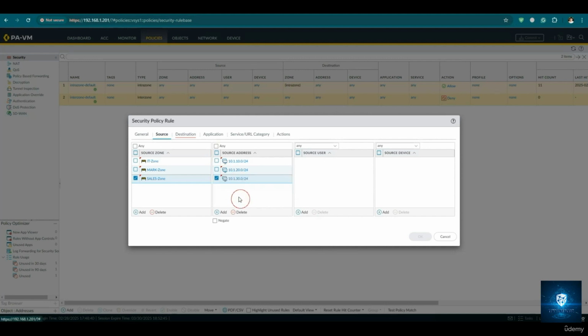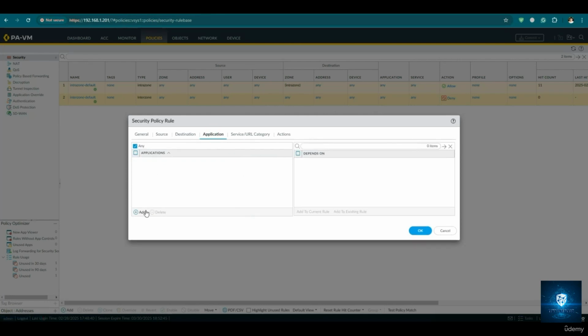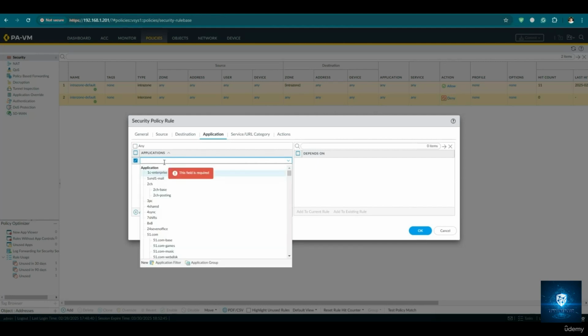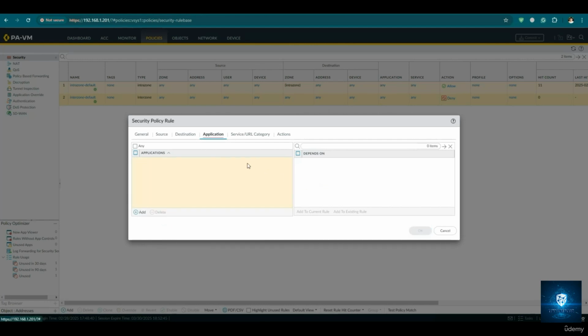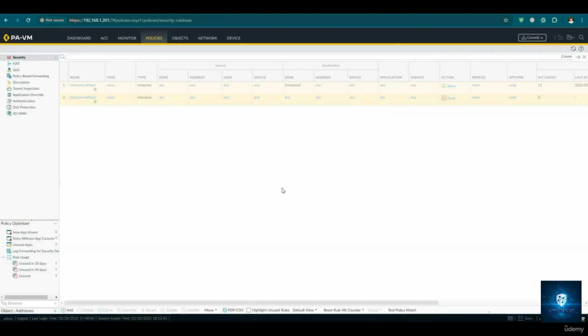So you're mentioning that now you can also create objects, and the destination is going to be the outside zone. Destination address, obviously we don't know anything, it's all of the internet. Application, you can allow HTTP, HTTPS, DNS, all those things. That is something you could do, but as of now I would say any. And application default, action allow. You could apply profiles, but as of now this is all I need.